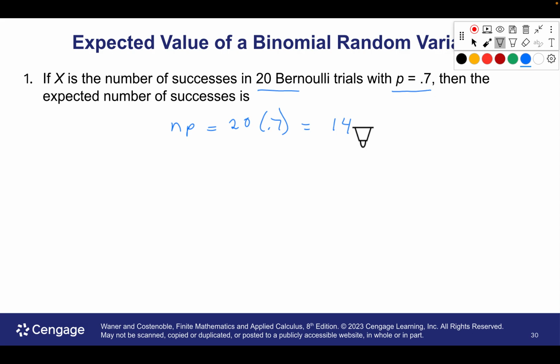So you could do that math fairly easily. And that makes sense that if you're going to win 70% of the time, you do it 20 times, you'll win 14 out of 20 times. That's 70%. That's all that's saying. Very simple formula. I think there's 1 or 2 questions that have a Bernoulli trial in it. Sometimes they're hidden, though. When you see them talking about a probability of success, think of Bernoulli. It's one of these things, binomial.